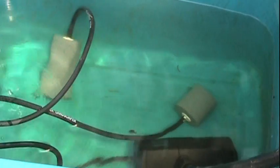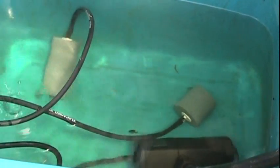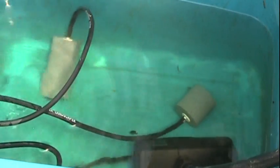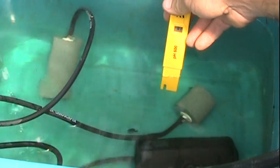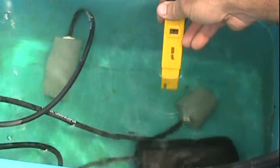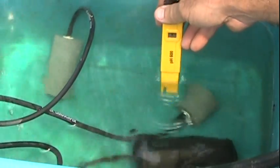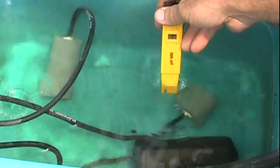My biggest concern in starting with the hydroponic stuff was figuring out how to maintain the pH, how to keep the nutrient levels right, all that kind of stuff. Basically, what I did was just pour the nutrient mix in there, add water, top it off, and not worry about anything else. A lot of people asked about the pH and the ppm of the water. I just checked my tomatoes in the Dutch buckets and they were showing a 6.2 and about 15-20 on the ppm.